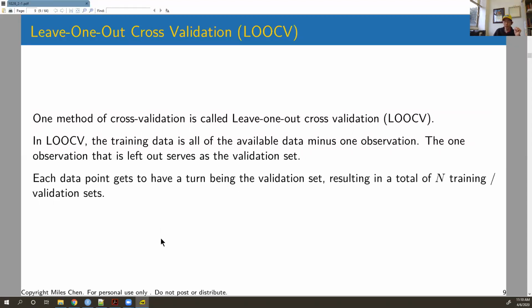And each observation in your observed data is going to have a turn at being the validation set. So if you have a total of n observations, you are going to have n training and validation sets.